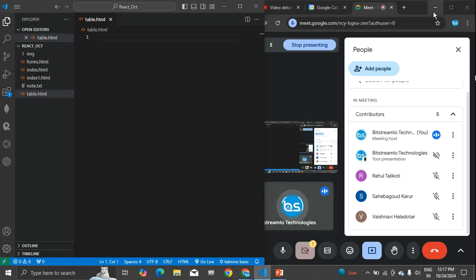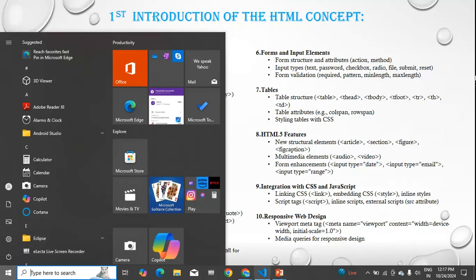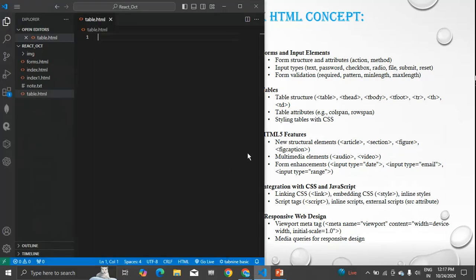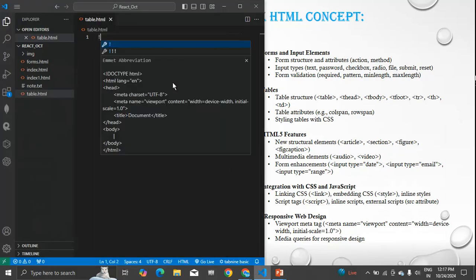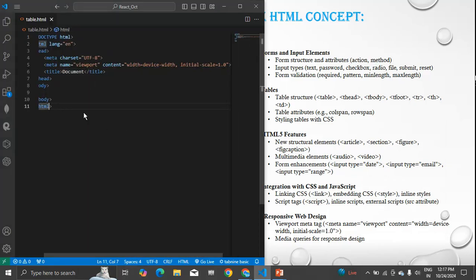So what should I do now over here? So how to create a table, guys?